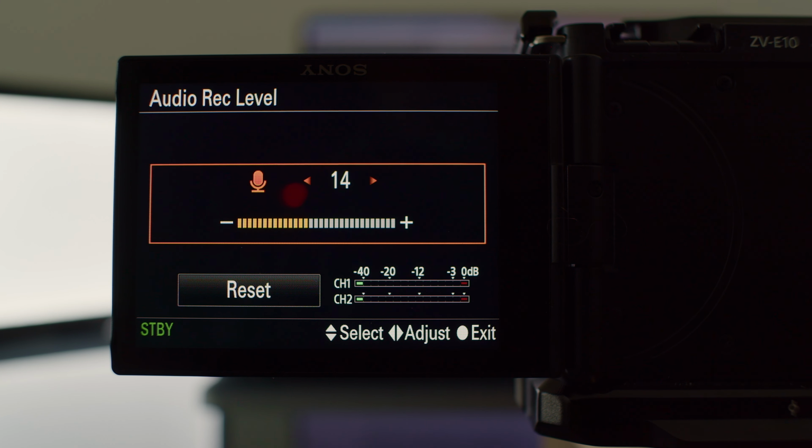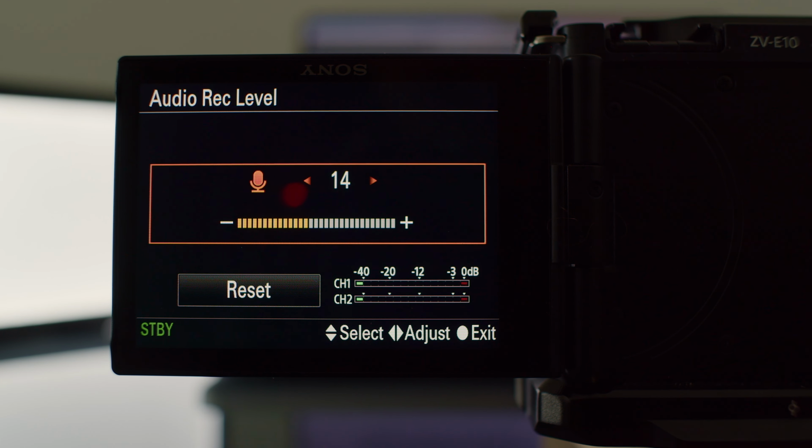Now, if you can adjust the input level on your microphone as well, this is not a microphone, but it's something similar. If you have something like that, then it's worth doing some research regarding what's better, turning the input level up on the microphone or on the camera. Because if your camera doesn't have a good internal audio recorder and you crank up the input value on your camera, the sound might get noisy. Whereas if you turn it up all the way on the microphone and you leave the camera on a lower value, the sound quality might get better. But it's something very specific that you have to experiment with and do research on. So I'll just leave it there.